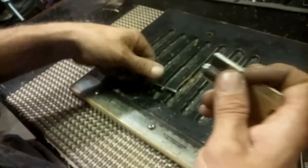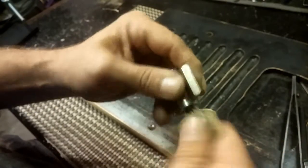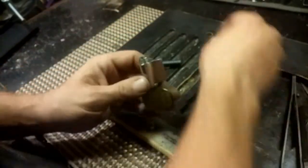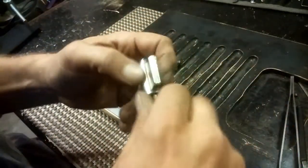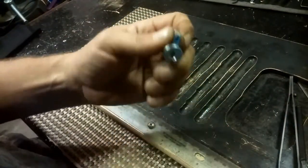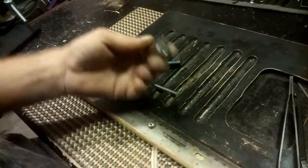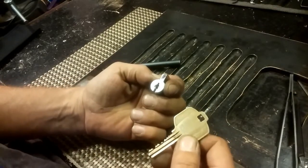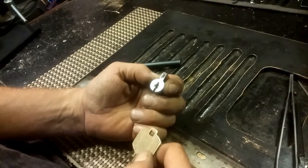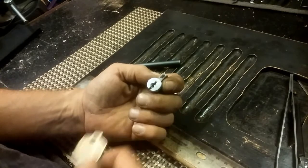Okay, I think we're all the way through — all the way in, and the key works smooth. I'm going to put the clip back on the back, pull the key out, and it is locked. The key works smoothly. I have restored this Kaba Peaks to its somewhat original state — it now has a check pin that works, so the next picker I send this to will have to deal with the check pin.